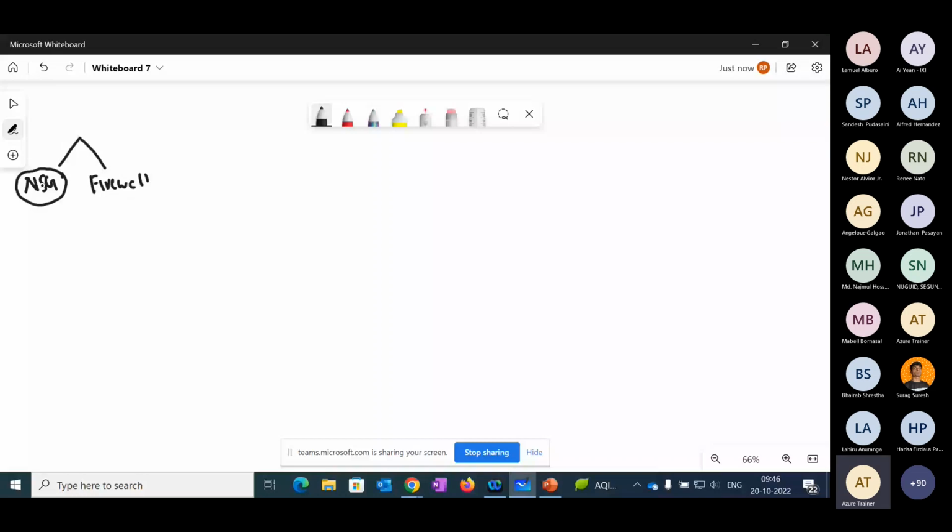NSG stands for Network Security Group. So what is the purpose of this? Once you have implemented a VM in the Microsoft Azure cloud, this VM is going to communicate with different resources.